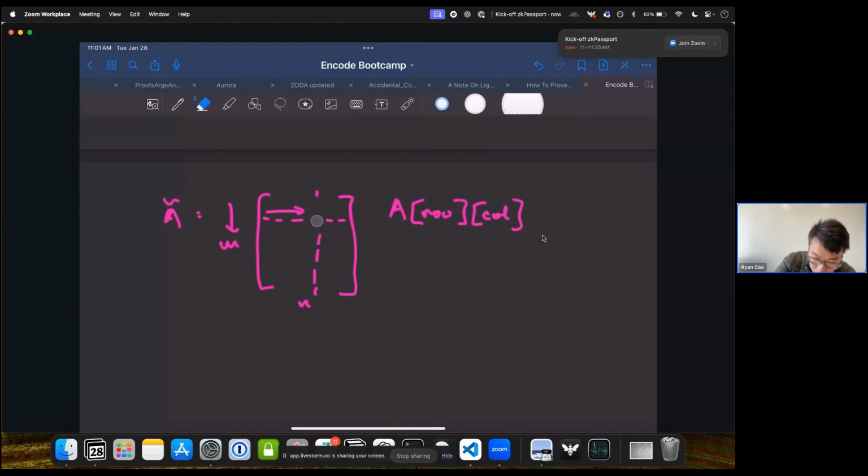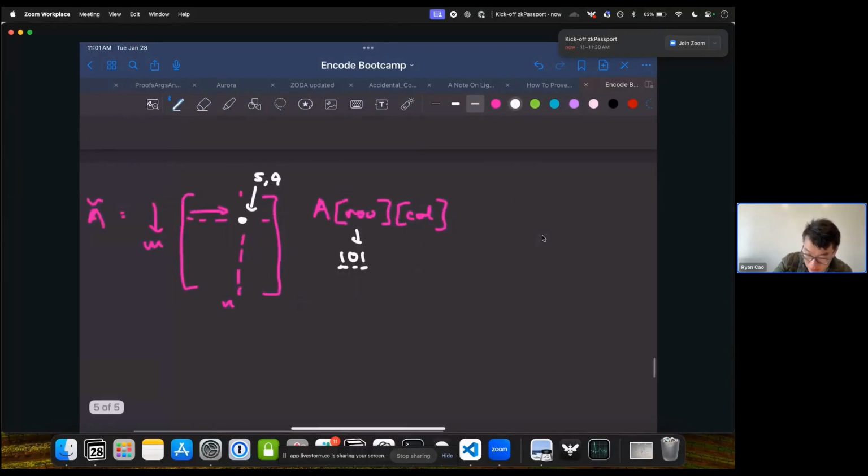Okay, so if this point right here is, say, the 5th row and the 21st column, well, I don't want to do the binary decomposition of 21. Let's say it's the 9th column. Then the row here should be 1, 0, 1, which is 4 plus 0 plus 1, which is 5. And the column here is going to be 1, 0, 0, 1, which is 8 plus 1, which is 9. Okay, so this is how we're going to get our multilinear extension.